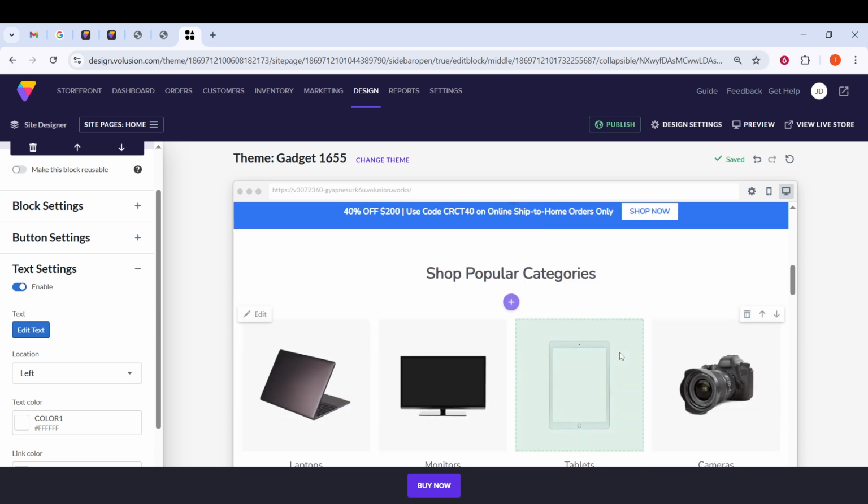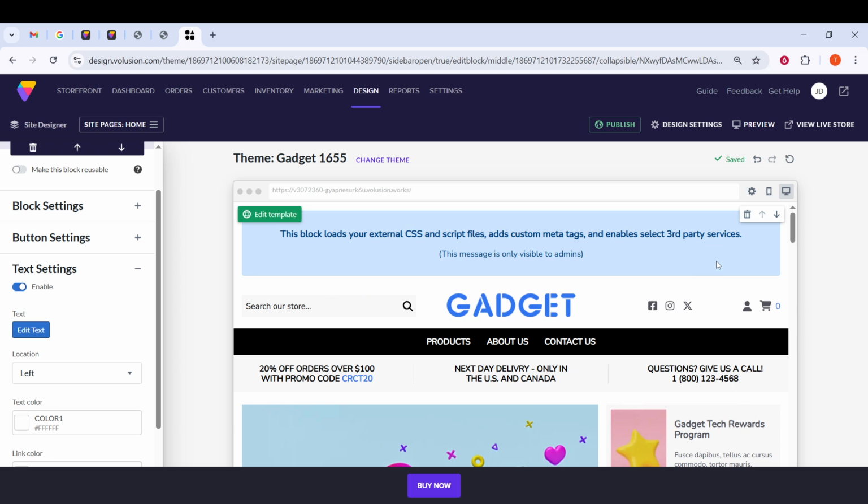As you make these changes, they are automatically saved, so you don't have to worry about losing your updates. However, should you need to backtrack for any reason, there's a helpful feature located at the top right corner of the storefront. Here, you'll find options for undo, redo, and the capability to revert all changes from the current editing session. This gives you the flexibility to experiment with different looks and functionalities without the fear of making permanent mistakes. It's a safety net that means you can try new things with confidence.